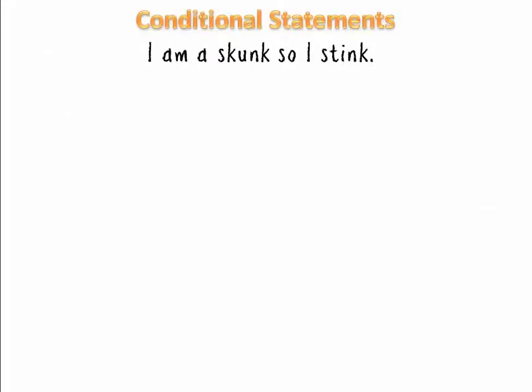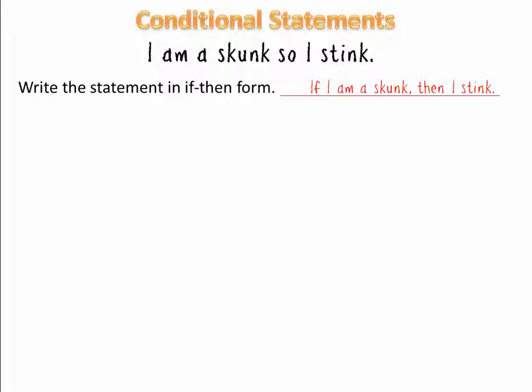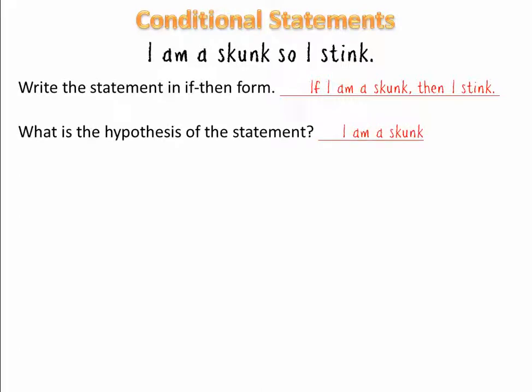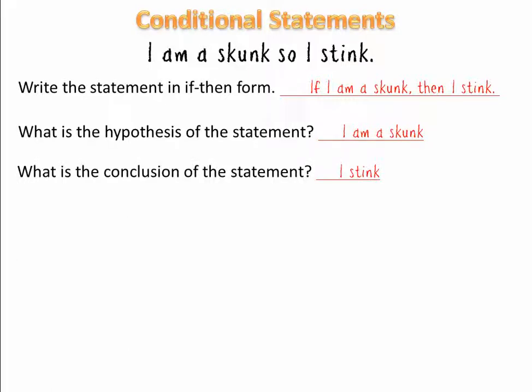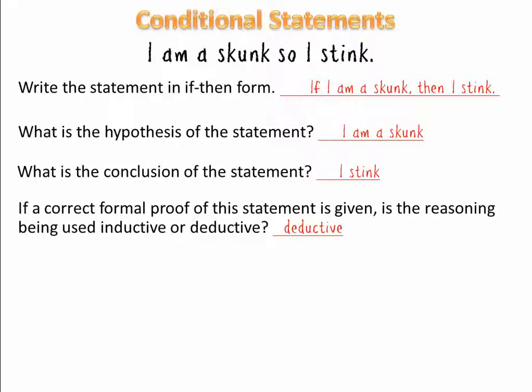Now let's look at conditional statements. This one says, I am a skunk, so I stink. That's just a statement. So write the statement in if-then form. You write, if I am a skunk, then I stink. The hypothesis is I am a skunk because it follows the word if. Your conclusion is I stink because it follows the word then.